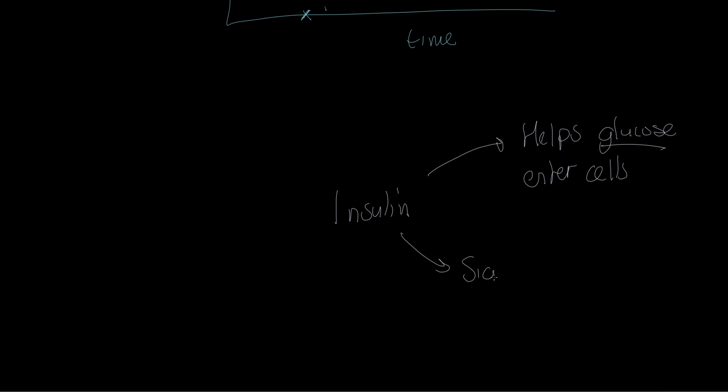It also—and I really like this point—it signals the liver. What do we mean signals the liver? It signals the liver to store glucose. So if we have got too much glucose in the blood, the insulin will trigger the liver to store that glucose, and it stores it, by the way, in the form of glycogen.